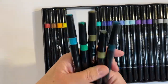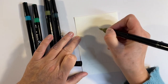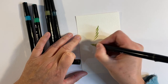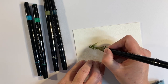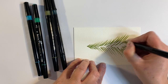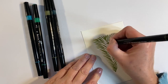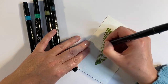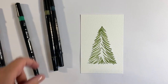I want my Christmas tree to be in green, so I'm pulling out a couple of different greens — maybe even this turquoise green, let's see. I'm going to start with one of the olive greens, starting at the top and working my way down, doing my tree like this. Then we can turn the page around and do the same going down the other side, just being really loose and wispy about it. You can add more to the center — turn your page around if you find it easier to work that way. I'm pressing really lightly so the lines aren't too thick.